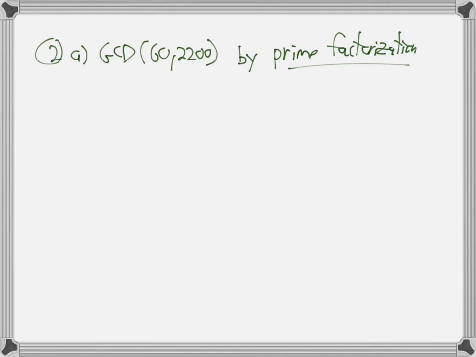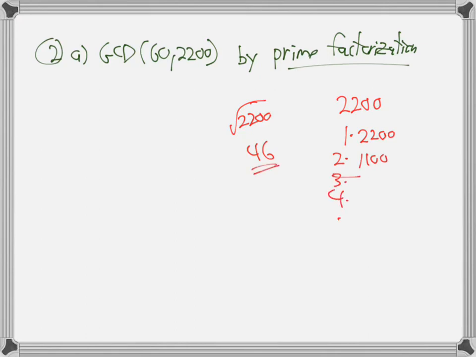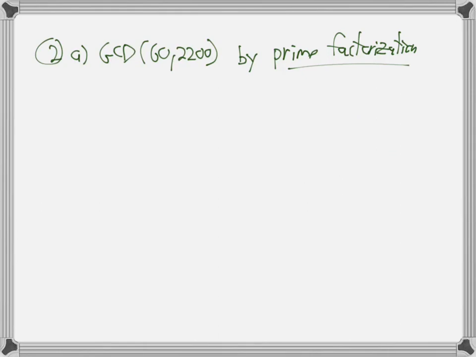Can you imagine taking 2,200? Just think with me. Watch how terrible. Don't write this down. But if you were to do it the way we just did it, you would have to take 2,200. What's the square root of that? Somebody have that? What's the square root of 2,200 for the limit? 46 something? Yeah, so you'd have to start with 1. Don't write this down. 2, which would be 1,100, I guess. 3, doesn't go in. 4 and 5, blah, blah, all the way to 46. And then write all those out. It would just be terrible. And I don't even want to think about doing the LCM. So anyway, the new method will be super powerful.